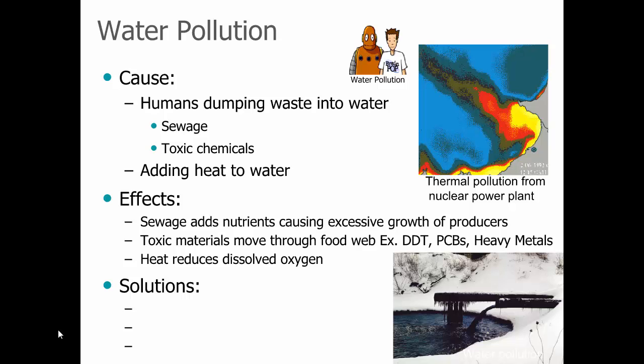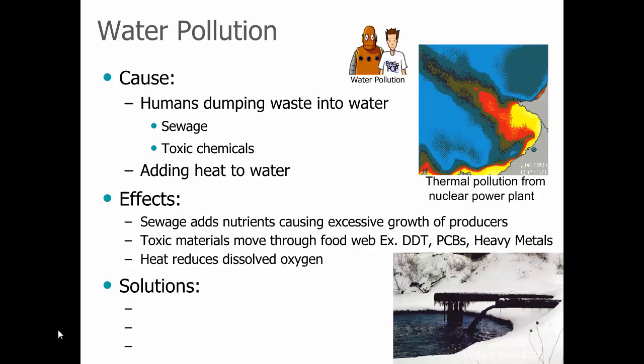That's called thermal pollution. This graphic shows the water being released from a nuclear power plant, and the colors represent the temperature of the water. Nuclear power uses water as a coolant, and so the water goes into the plant. It's used to cool down the equipment, and then it's released. It's not polluted in terms of chemicals or any nuclear material, but it's a higher temperature, and that disrupts the ecosystem. It carries less oxygen. Certain organisms can't tolerate that temperature. So there are various ways that water can be polluted.